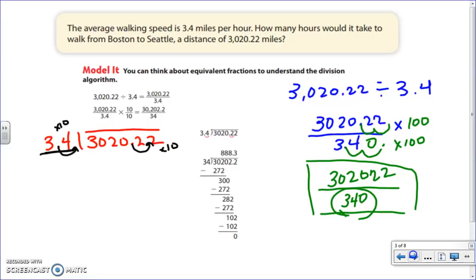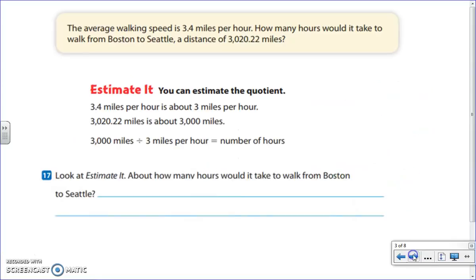Now I only have to mess with 34. I just need to make sure that I align my numbers in the correct spots, and my decimal now goes there instead of where it used to be right there. So you can see they kind of take the same approach here. Really, the number outside the division is the number that we need to prevent from being a decimal. Okay, that's the most important number. So we're going to actually work through that here in just a second. Let's take a look here.